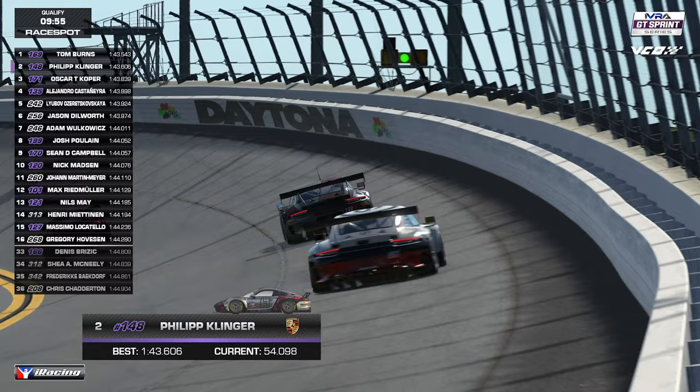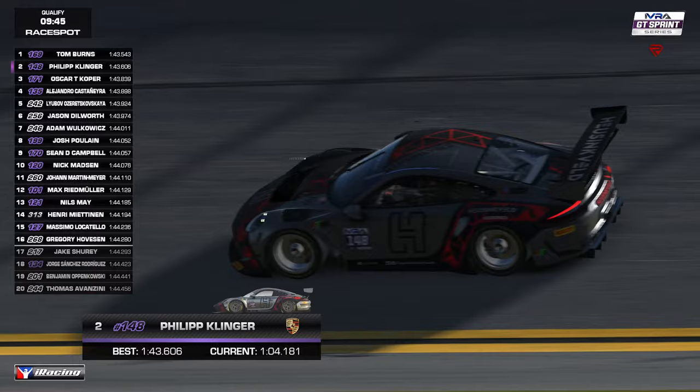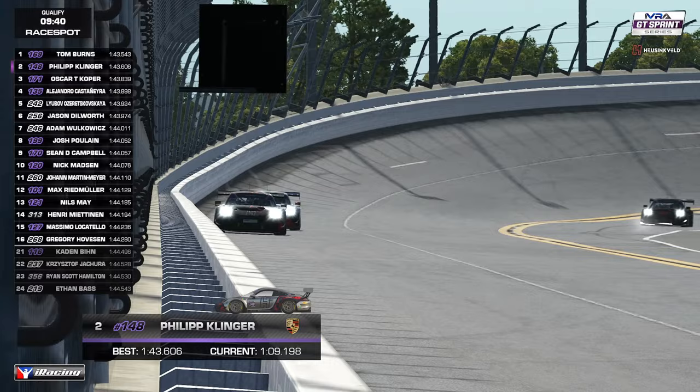Bill Kleiner taking a look at the 148 machine, second overall so far. Heusinkveld quietly has done really well in the points, third in the standings. They have done so with consistency, because a majority of those who did well at Nürburgring did very badly at Imola, as we talked about.